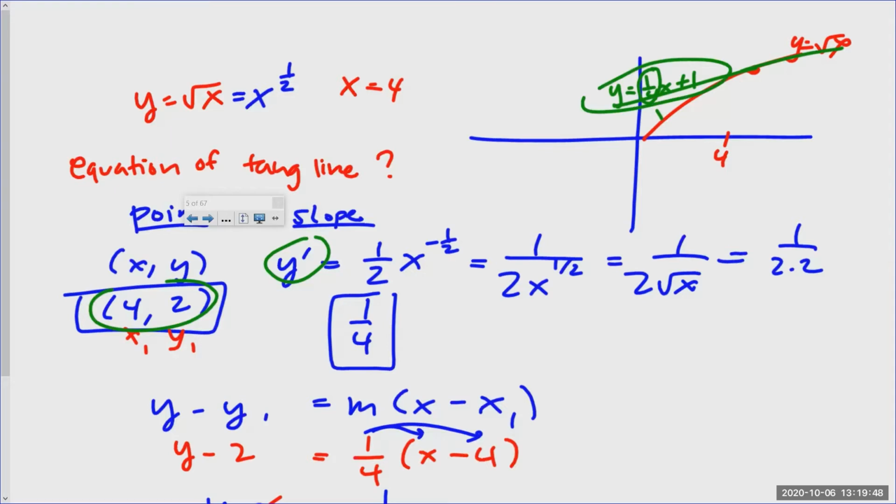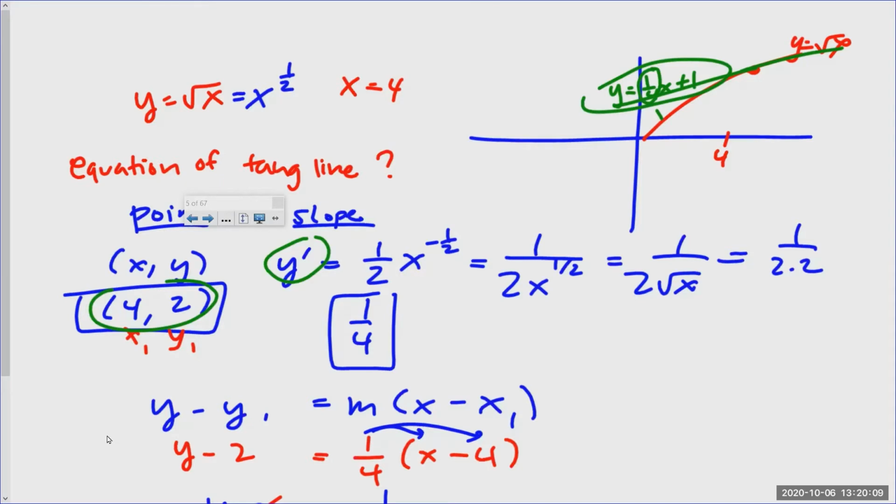Okay, good question. I think students get confused. Sometimes I'll just say, what's the slope of the tangent line? And then the students will write point and slope, which isn't wrong, but you realize when I say what's the slope of the tangent line, you only needed this part. Does that make sense? But if I say what's the equation of the tangent line, then you need two parts so you can put them together.